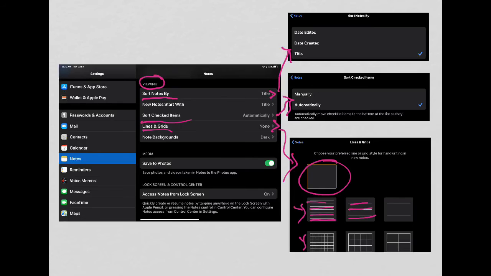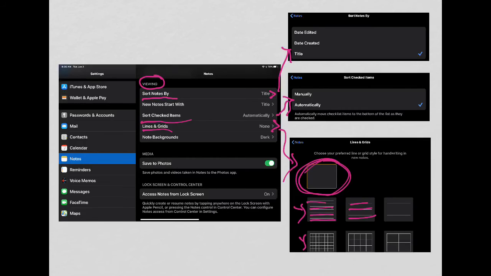But you don't even have to start out with this. Go ahead and just leave it at that. And when you're inside a note, if you go up to that upper right corner, the box with an arrow going up, by tapping on that, it will give you the choice. You can go back in here and change it to one of these others, the lines or grids. So you don't have to have it on here all the time. You're able to make the changes within the note itself.